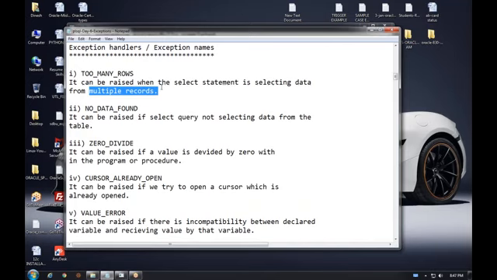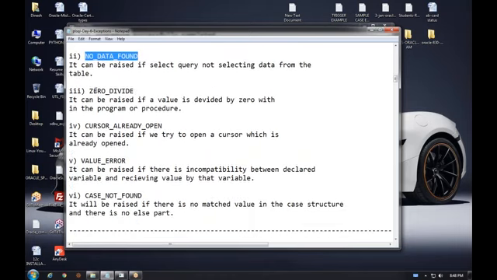In case your select query in the procedure selects data from multiple records, then too many rows is raised. If the select query does not select any data from any record, then NO_DATA_FOUND will be raised. By mistake, if a value is divided by 0 in the begin block, then this exception is raised.